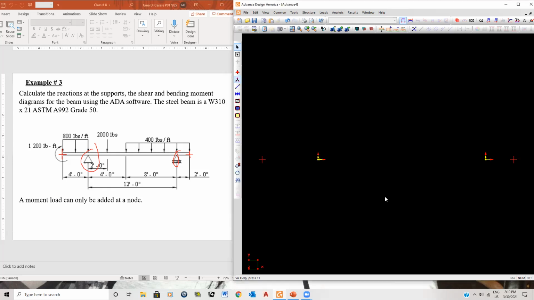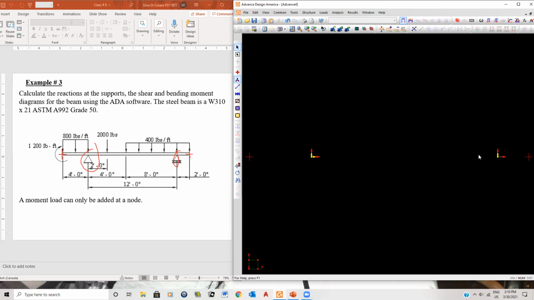And I press OK, and I come back. I notice that the red dot is gone, so that means I freed the rotation. I notice I only have 2 yellow lines here. That means I'm restricting it along the X and the Y. That's what we're doing in terms of a pin. And here I'm only restricting along the Y, and therefore that's exactly a roller.